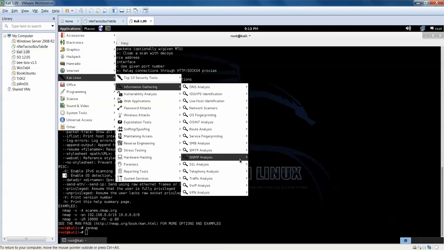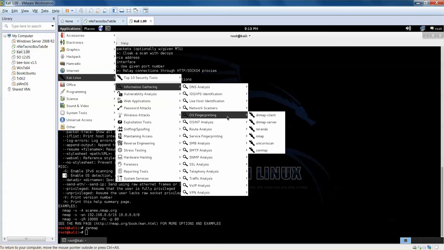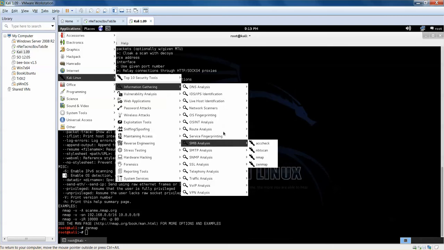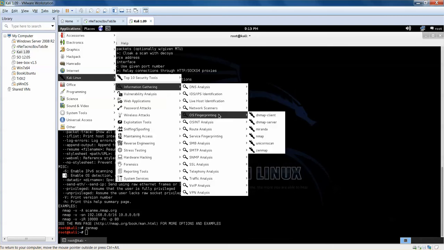Now, you may notice that some tools may be listed in multiple areas. So we just came from live host identification, and we notice that Nmap is actually listed at the bottom. Well, if we come into OS fingerprinting, what we can notice is that we also have Nmap. Okay, Nmap can also be started from the application menu, but just different ways. It just depends on your preference.